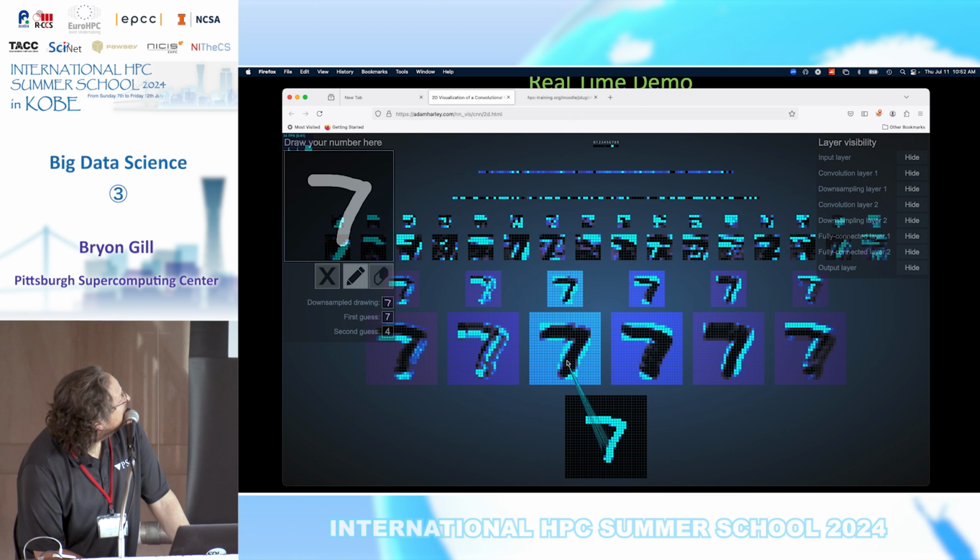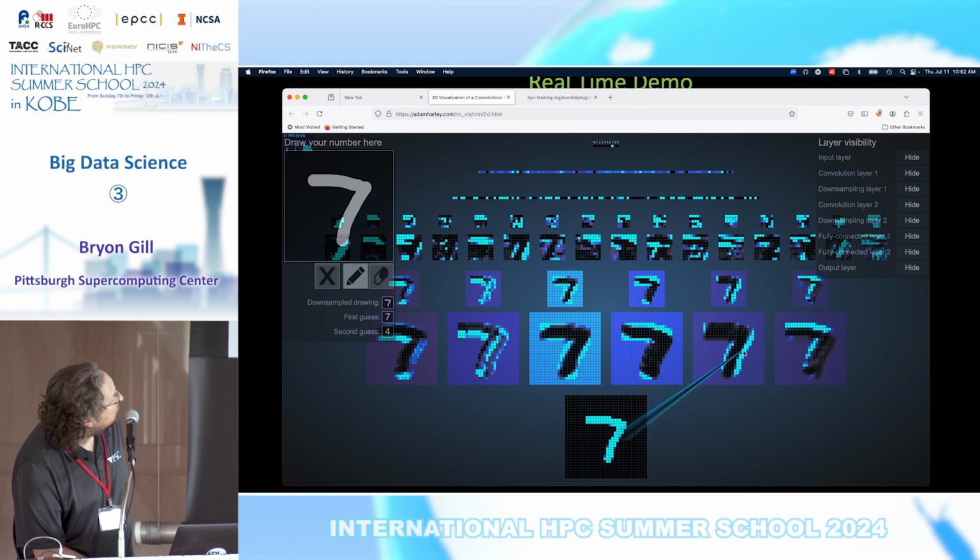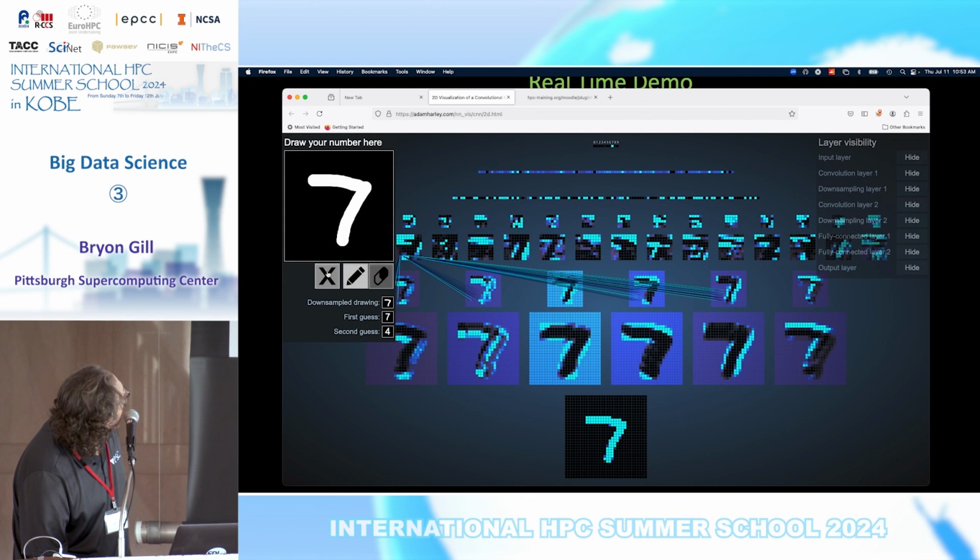Each of these represents a neuron in one of the networks, and it's pulling convolutionally some portion of that data. And then we're doing another layer that's pulling from the one before it, and so on until we flatten it out. And then in this final layer, we get this telling us that it's a 7. It's decided based on the output that 7 is the most likely outcome. So 7 is the first guess and 4 is the second guess, but that seems pretty unlikely.